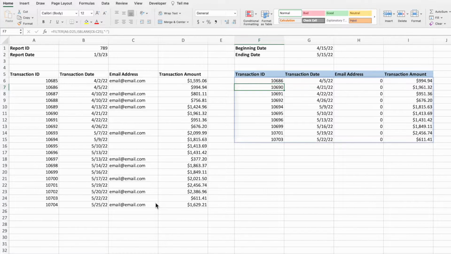Notice the equation returns zeros in column H instead of empty cells like in the raw data in column C. Don't worry, we'll get to this shortly. Before addressing the zeros, the next portion of our use case is to restrict the results to the date range April 15th through May 15th inclusive. I've included these dates in cells G1 and G2. We could include them directly in the equation, but I prefer keeping them separate. This provides easier control if we need to change them or if we need other equations to use the same information. To add the date restrictions, first select cell F6.